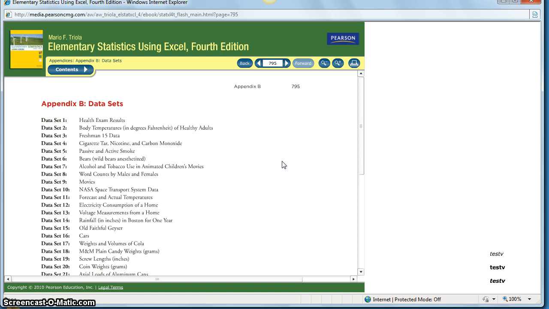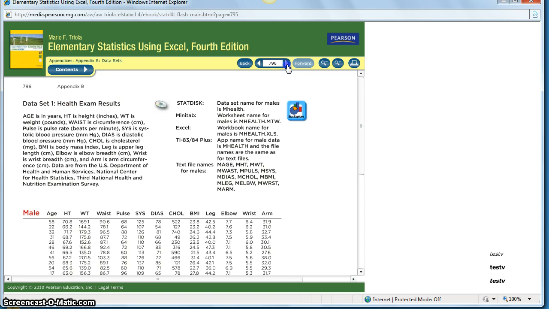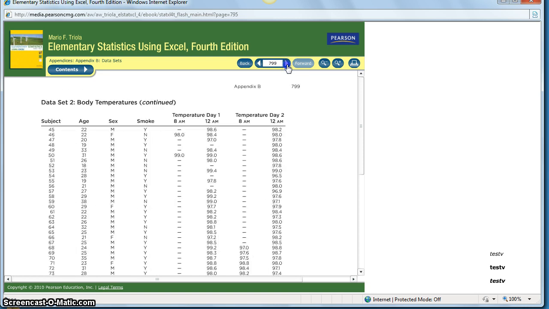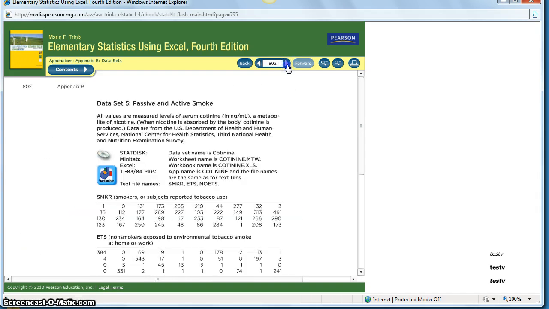I'm going to use a different data set this time, and in this case I'm going to use data set 6. So in the back of your textbook in Appendix B, data set number 6 involves measurements taken from bears.